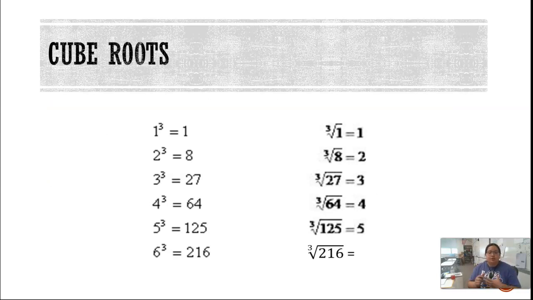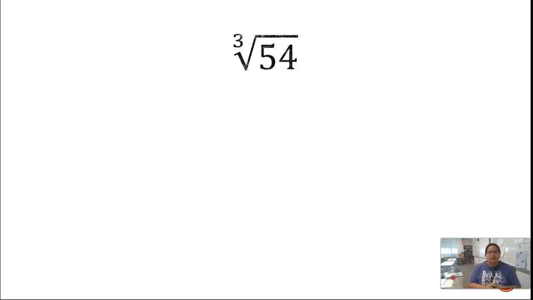So cube roots are the opposite of cubes. So if I have 2 cubed, that means 2 times 2 times 2, which is 8. The cube root of 8 brings me back to 2. So today we are going to be figuring these out when they're not perfect cubes. So it looks different because of this little 3 right here. And because it's a little 3, it's called the index.